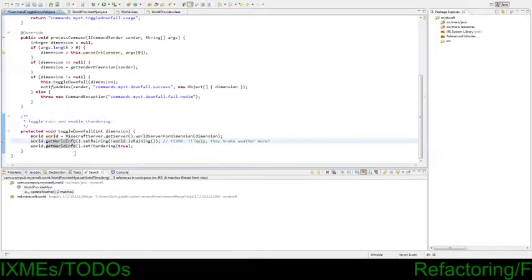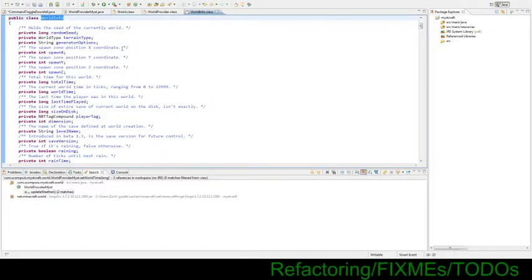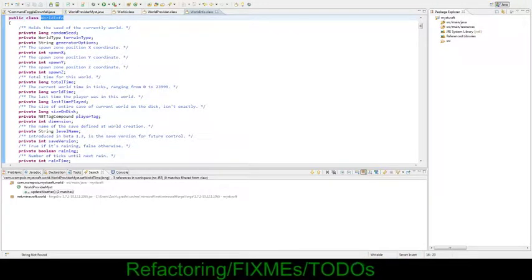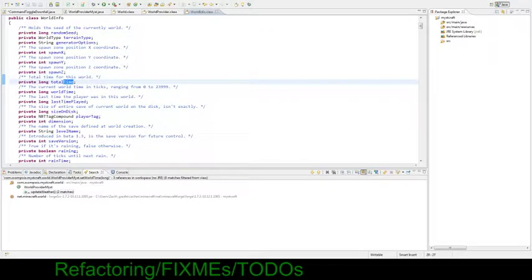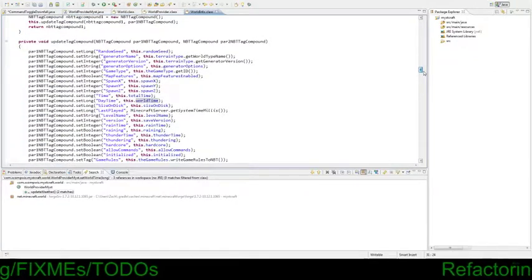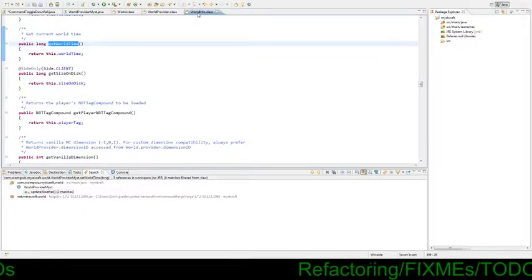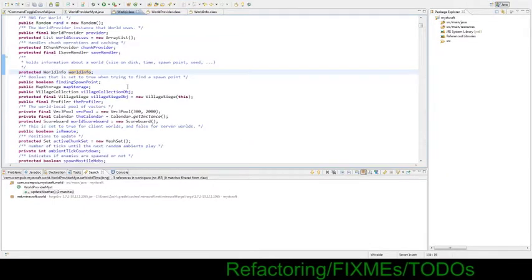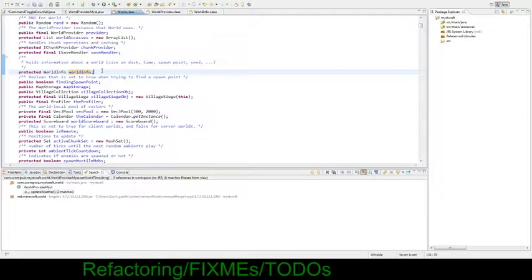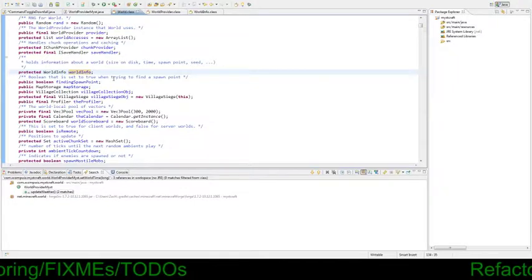And to demonstrate that, get world info. In the info object, here's the time. Get world time. So you could ask the info object what the world time is, or you could ask the world what the world time is. Why are there 2 ways to ask this? Because messy code.